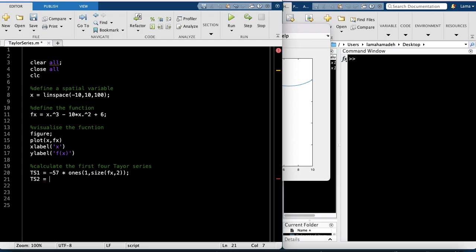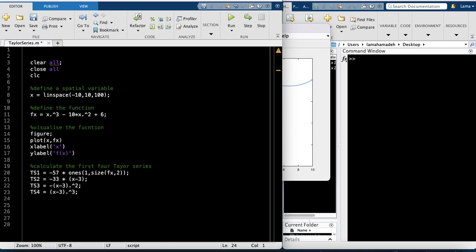The second one is -33 times x minus 3. That's the second term. All right, third term, it's minus x minus 3, and that is squared. The fourth term now is x minus 3, and it's cubed.